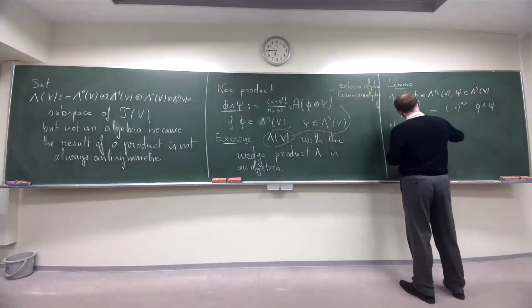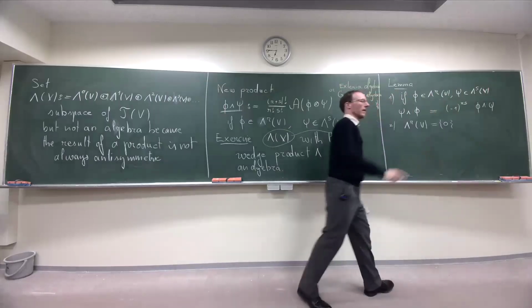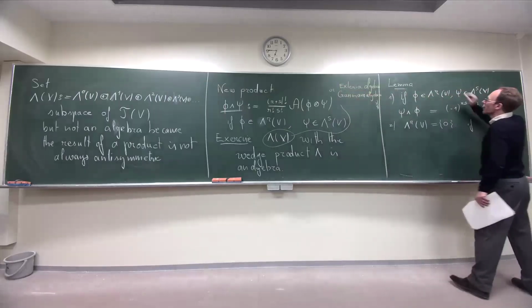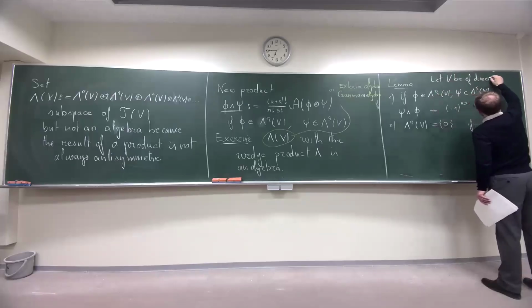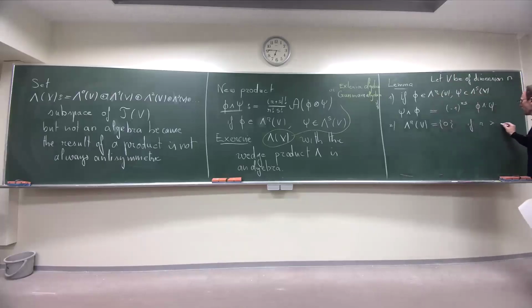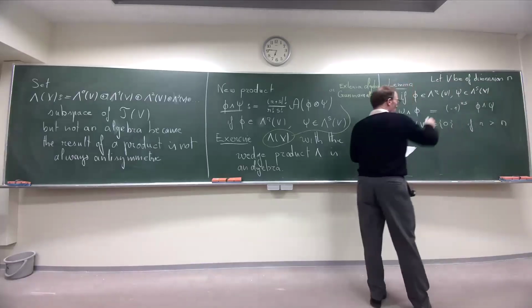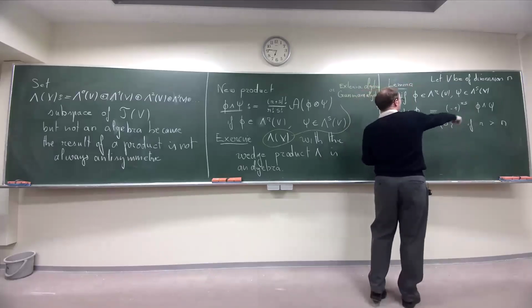Second one, I'm claiming that, in fact, this space is a zero space if, oh, I should have mentioned, let V be of dimension n. I'm claiming that this is zero if r is bigger than n. Again, this is an exercise. You cannot antisymmetrize if you have more variables than the dimension of the vector space. Think about it. You can start with a small number, take n equal to 2, and you will see. So it's a zero vector space as soon as r is bigger than n.